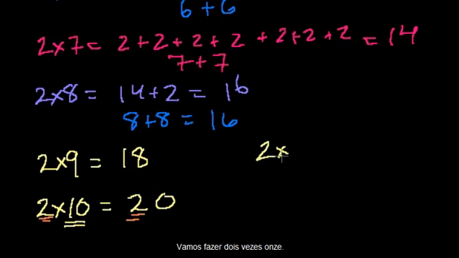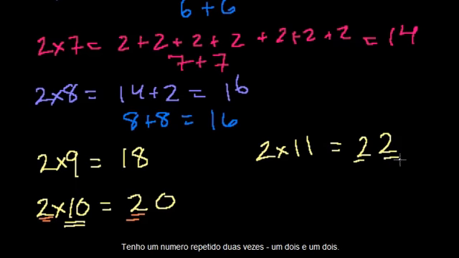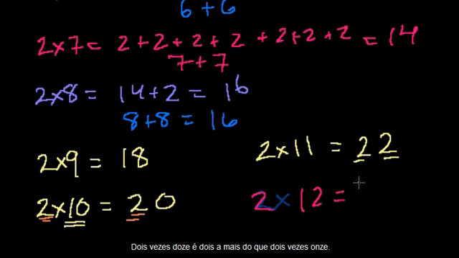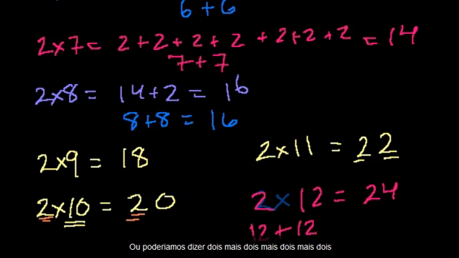Let's do 2 times 11. 2 times 11 is going to be 2 more than this right here. So it's going to be 22. Another interesting pattern. I have the number repeated twice, a 2 and a 2. Interesting. Something to watch out for as we look at other multiplication tables. And then finally, it's not finally, we could keep going. 2 times 12. 2 times 12 is going to be 2 more than 2 times 11. That's 24. We could have also written that as 12 plus 12. Or we could have said 2 plus 2 plus 2, 12 times. It all gets you to 24.